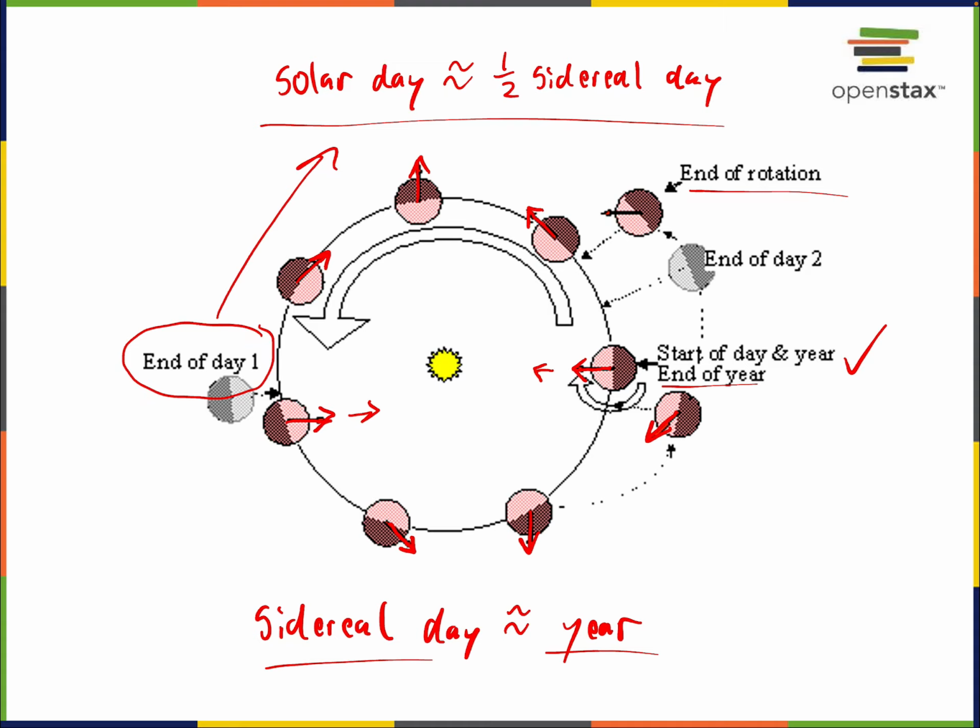Maybe not as complicated as the orbit of Mercury, which is nice, I suppose, but also equally fascinating to have such a dramatic difference between solar day and sidereal day.